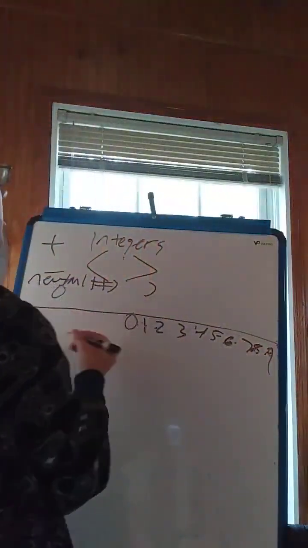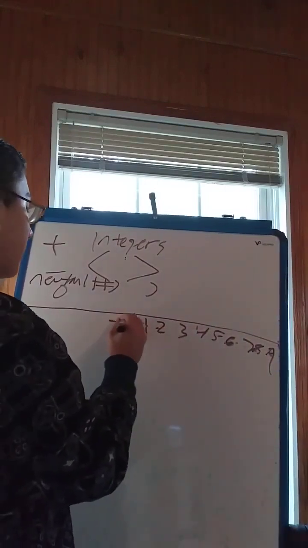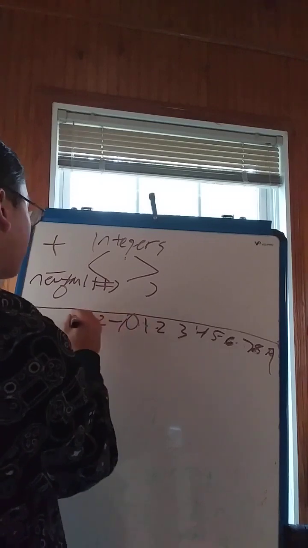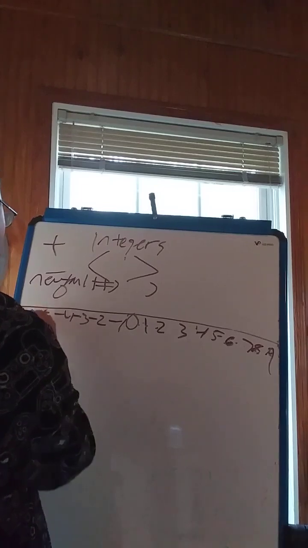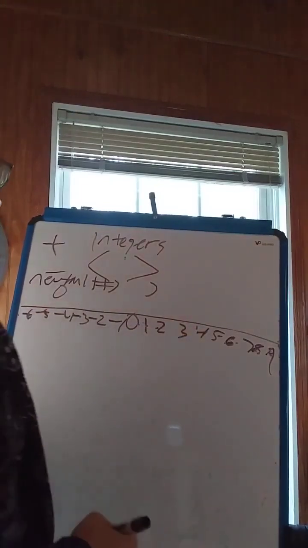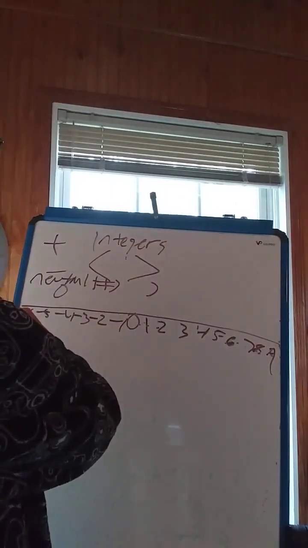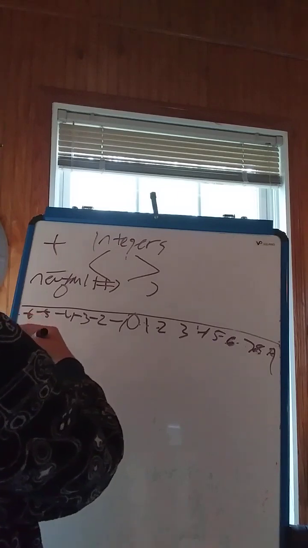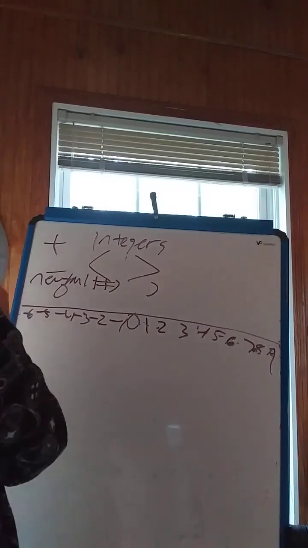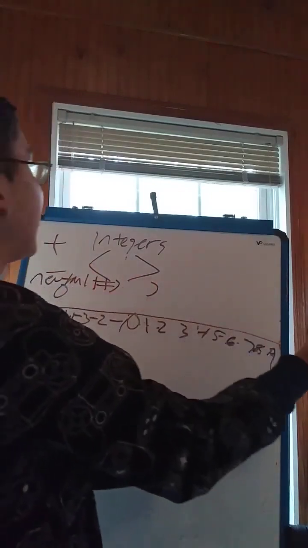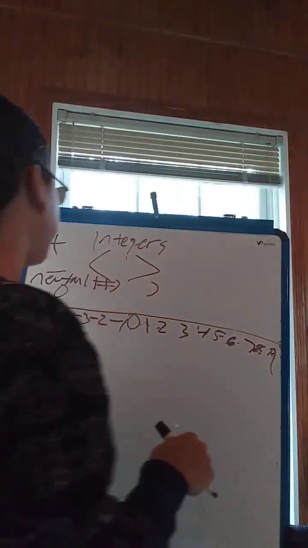Over here are all the negatives. But here's the catch. Watch. And so on. So you go further this way, you get less in value. Think of negative as small, positive as bigger, and then you keep going further this way, the numbers are greater and you get more in value going to the right.